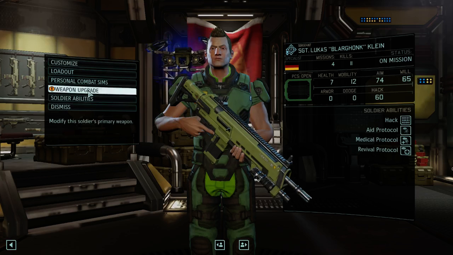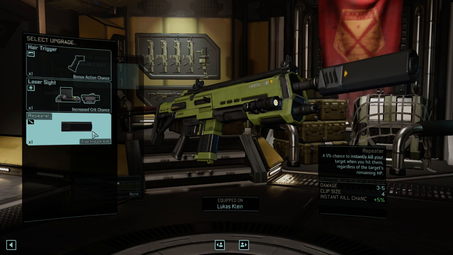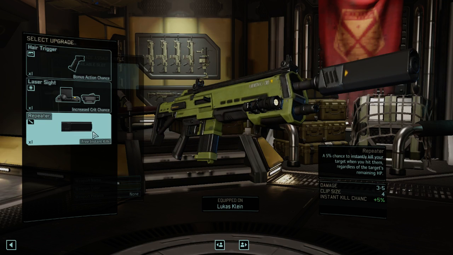Since Blarkorg is more or less going to be more and more our point man, do I want to go for an insta-kill chance on him? I guess yes, why not? 3 instant kills.